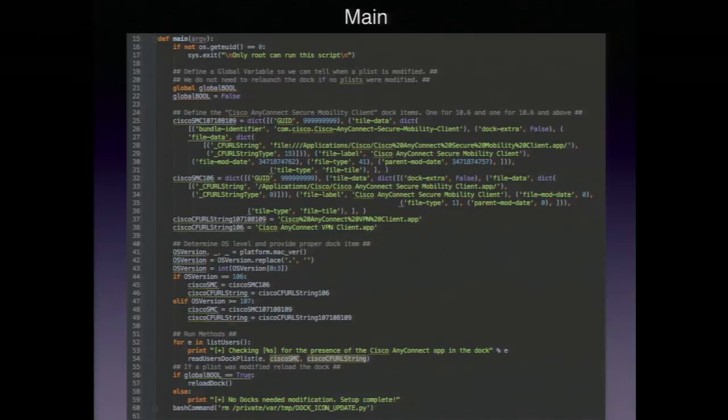And the reason I hard-coded it here was we can just bring it with us. Basically, it's always in the script. We have what we want, and all we have to do is embed it in the user plist, and it'll replace the old version of the Cisco AnyConnect, and we'll put in the Secure Mobility Client. So there's lots of different ways of getting this. Basically, what I did was install Cisco Mobility Client, put it in my dock, opened up my dock plist, and in Python just read that plist and printed it out, and then you can just paste in that information here.